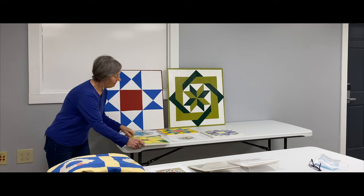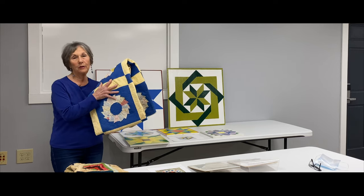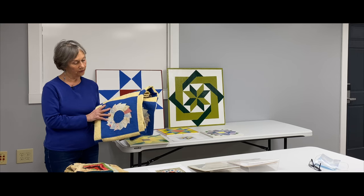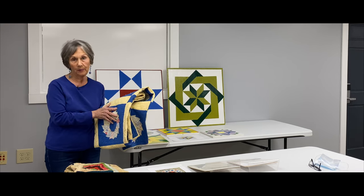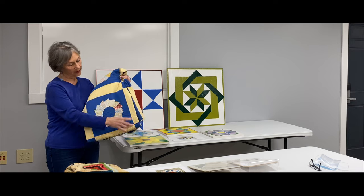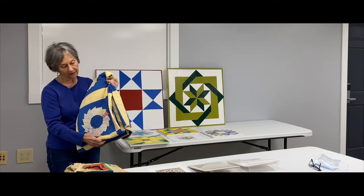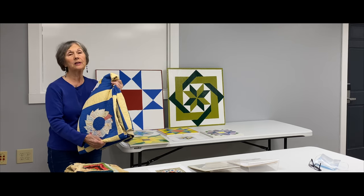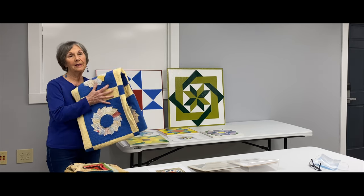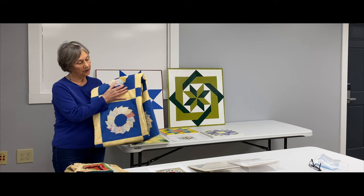Barn quilts come from the idea of original fabric quilts. You've probably seen a quilt in your house or in your grandmother's house. They've been around for centuries, but the traditional patterns were mostly brought here, we think, by European immigrants. This is what we call a block, this section here. Quilts were normally made in square blocks, and then they were sewn together onto a backing, with a filler in between and a layer on the back, and used mainly in the beginning for beds as blankets. And they were often made from scraps of material, some they call crazy quilts that have all kinds of different things, not necessarily patterns. But this is the more typical quilt.